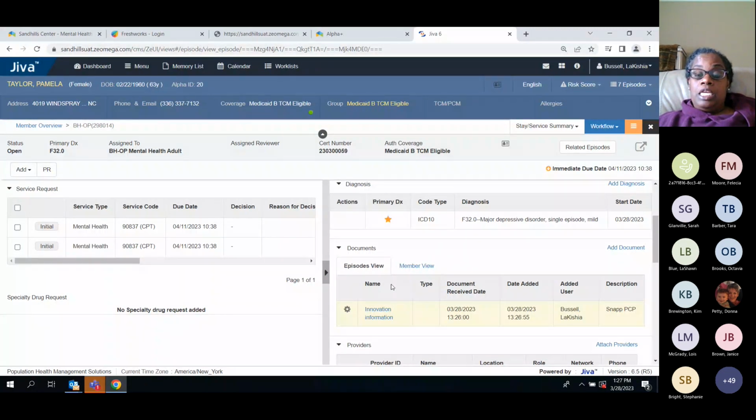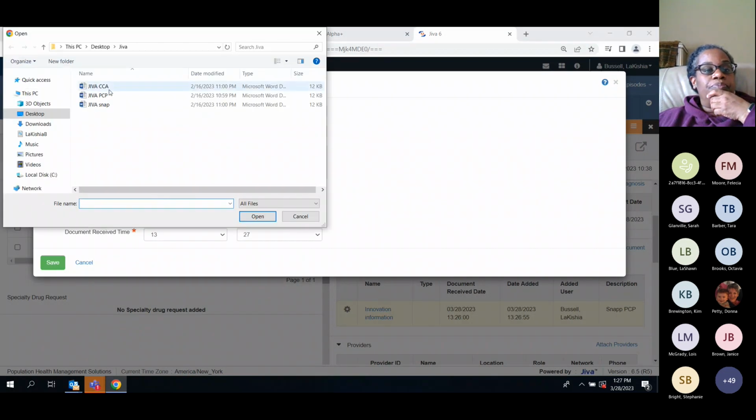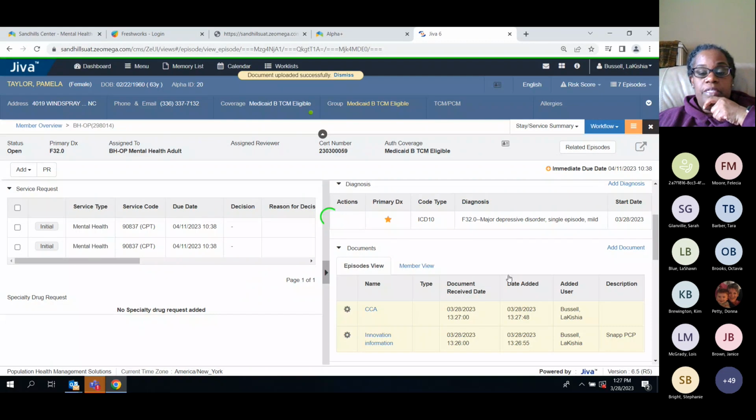So if you want to add more documents, let's just say you need to add their SNAP or their finance, you just go back in, add document, and you do the same thing. Maybe you're going to add a CCA, you go browse again, get your document, and you save.